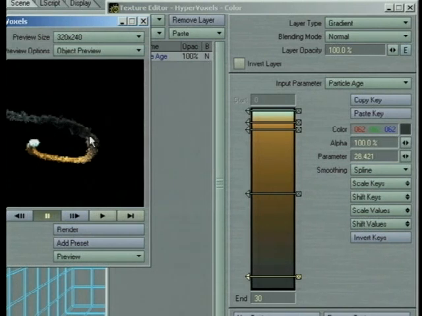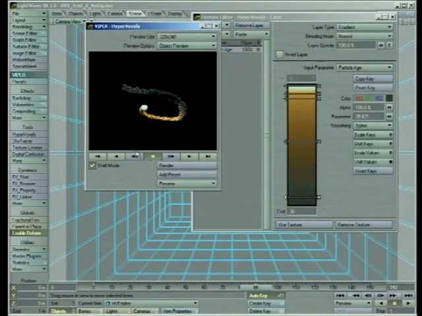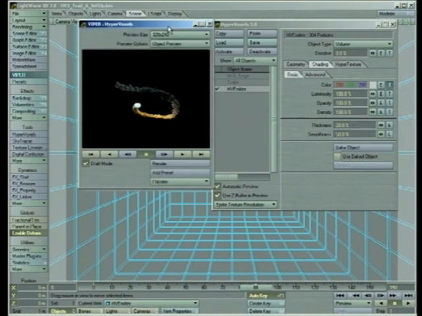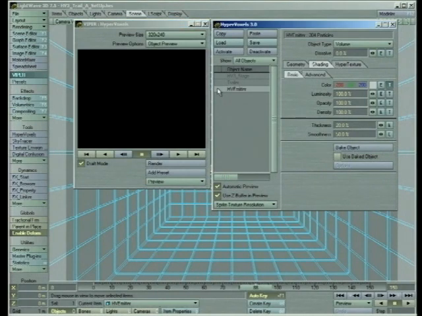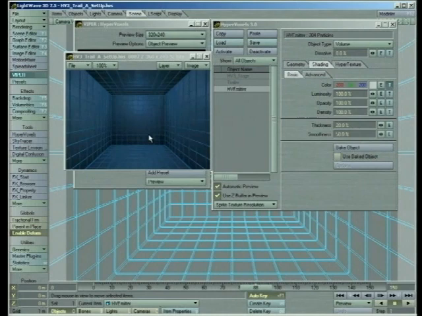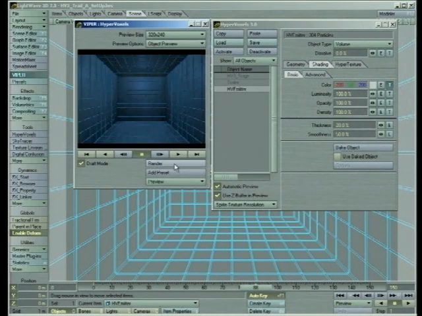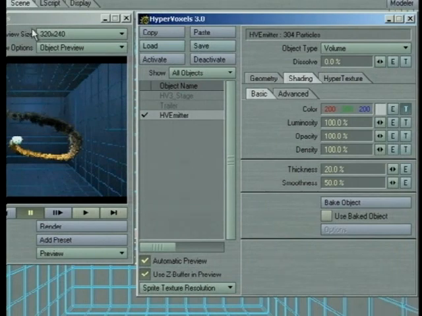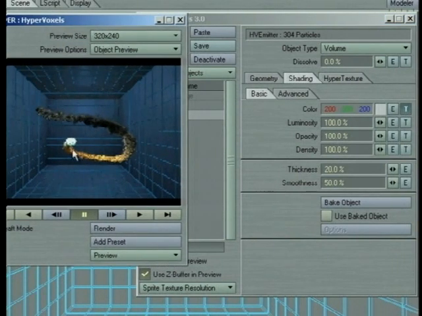Now it's getting a little bit hard to see these darker areas because we don't have any backdrop. What we're going to do is make a quick render of the background environment so we can get that into the Z buffer. So we'll go ahead and say use texture here, disable HyperVoxels so that we can quickly make a render of the frame. And once it's done a pass of the render, we're all set. We hit render here, and now we add HyperVoxels. There we can see it stands out a lot better over that background than it did just over black.